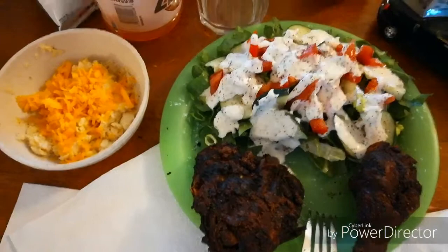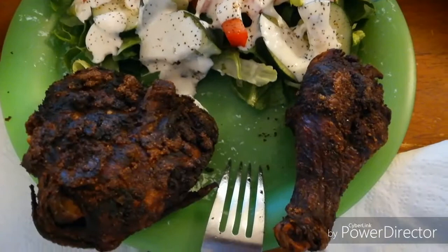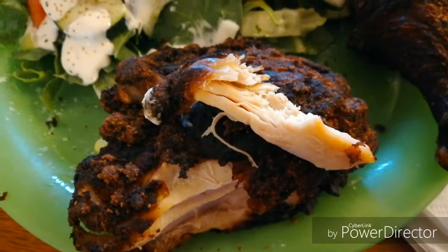Here's my leftover cauliflower mash — I put a little bit more cheese on it. My salad with ranch dressing, cucumbers, lettuce, and spinach — that ranch dressing is homemade. And here's my two leftover chickens from last night, warmed up in the oven again. They look a little more burnt, but I tasted a piece and it was fine. I made this fried chicken with almond flour and coconut flour, cooked in coconut oil. It's still really moist on the inside, a little burnt on the outside, but it tastes good.